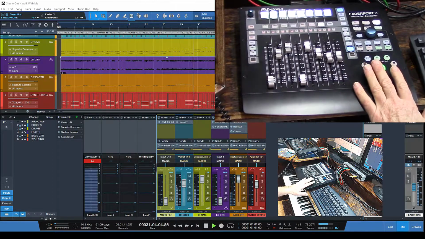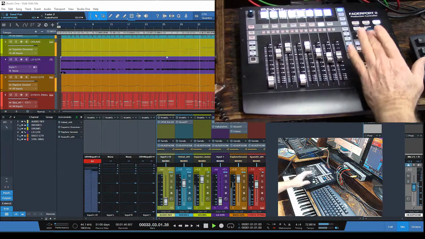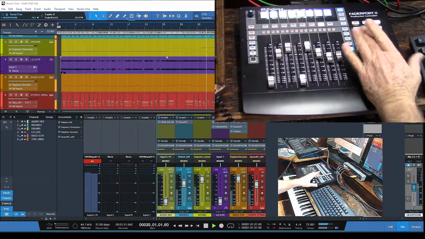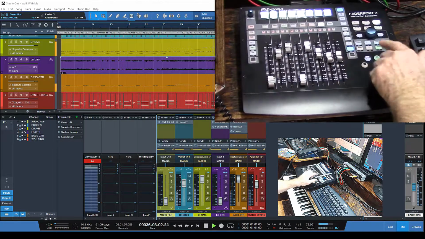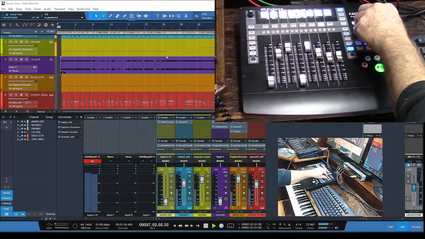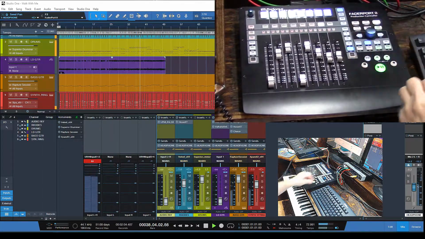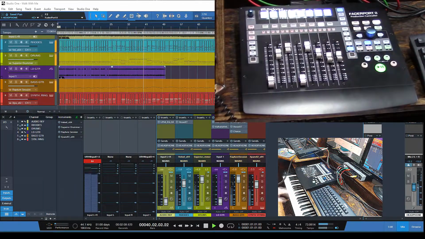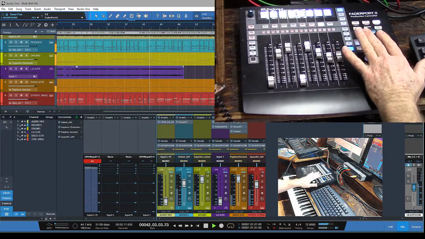I'm really finding the transport is very handy, and the clear all that I just showed you. The other thing that I like is the zoom control, and I really use this a lot. And of course these keys have two functions, depending on what you're doing. So if I push the zoom on the bank, I can zoom into my selection, as you can see, and it's zooming around the cursor, or I can use the arrows to go up and down. And I realize you can do all that with the keyboard and such too. Let me click on the screen. But it's really nice to have this here.